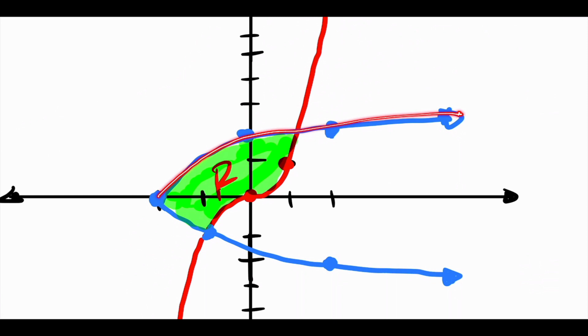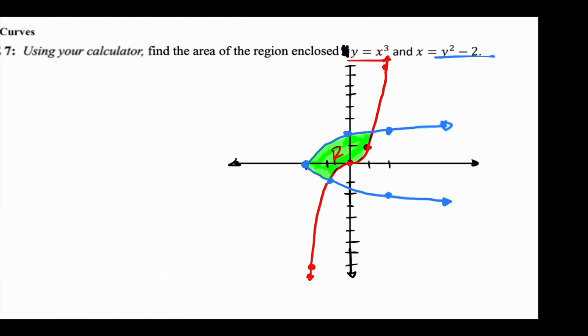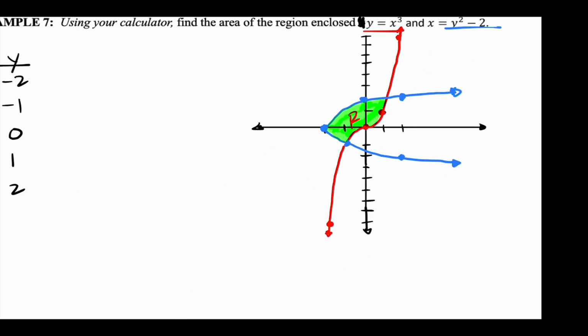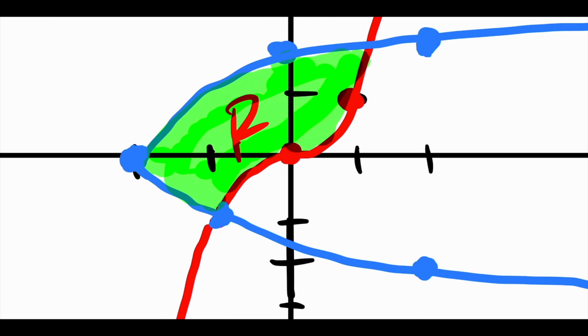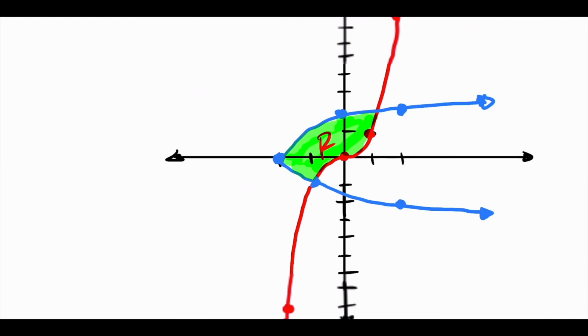How do I put that in my calculator? The answer is you don't put that in your calculator. You can't put that in your calculator. So what do I need to do? You could take the square root of y, or cube root of y. Cube root of y. So y equals x cubed. So I take the cube root of y.